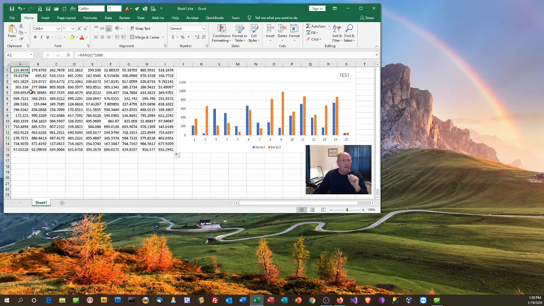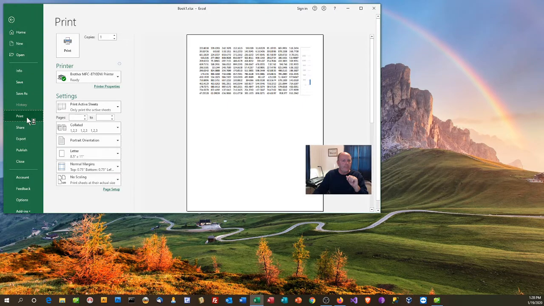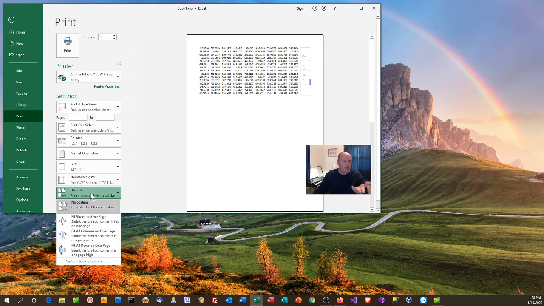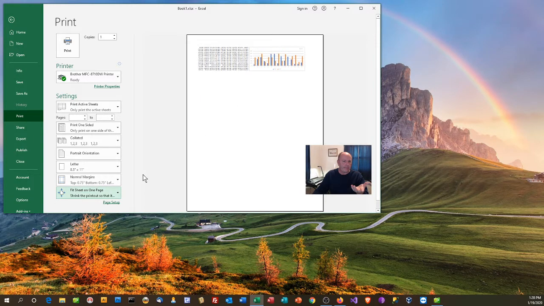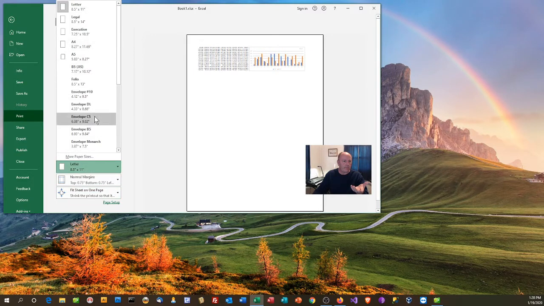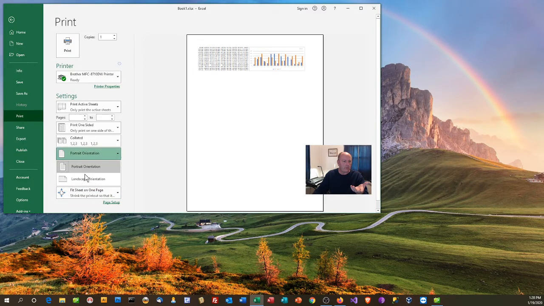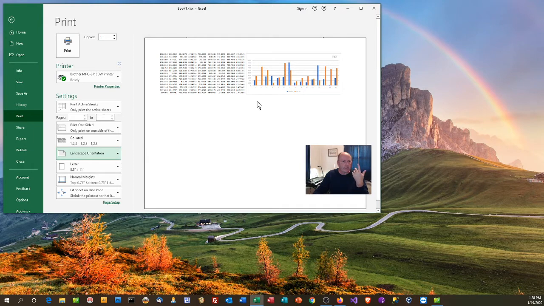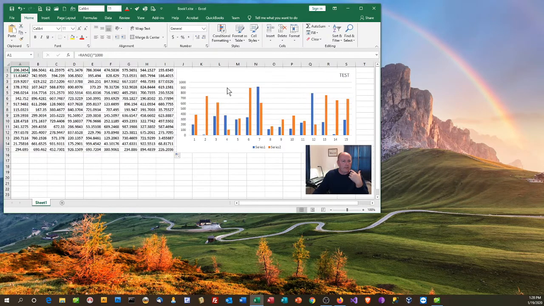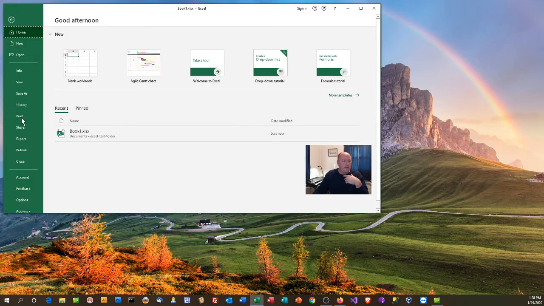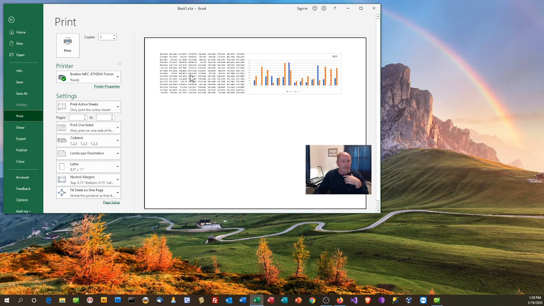That's a trick. The other trick I want to show you is when you go File, Print, you'll see that this looks weird. You'll see that it's got your data, but the chart is cut off. Well, the first thing I would do is go to scaling and just say fit to one page. Then I would change it to portrait. Portrait. Oh, landscape. There. Now that's all our data. We'll go back. Now, if I go to File and choose Print, the preview shows me both my data set and my chart, which is cool.